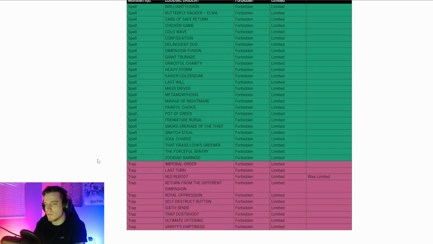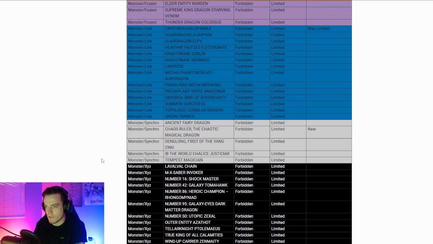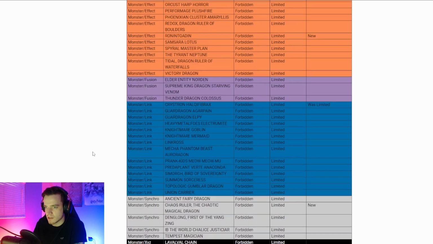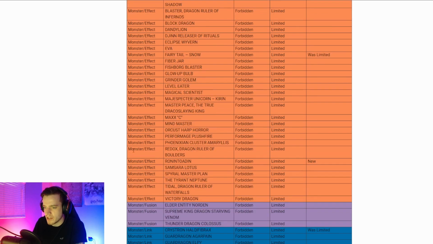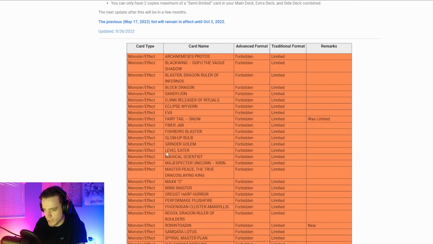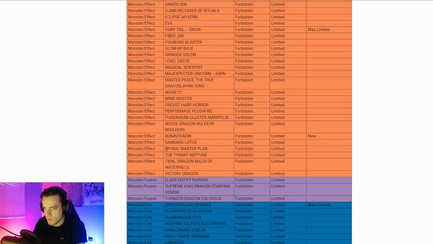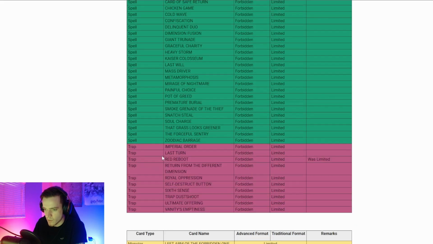Overall, talking about the meta implications of this list, I'll make another full video on this once I can really assess the format and how things are gonna be. I think that Sprite is still gonna be very good in its own sense of what it can do. The deck is fine. Hitting a lot of the frogs definitely does hurt, but they're still gonna find a way to make Toad in that deck, I feel. We got Substitute, we still have Swap Frog, which is fine. Swap Frog's still really good.